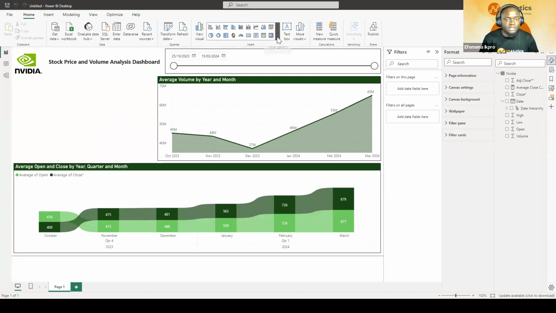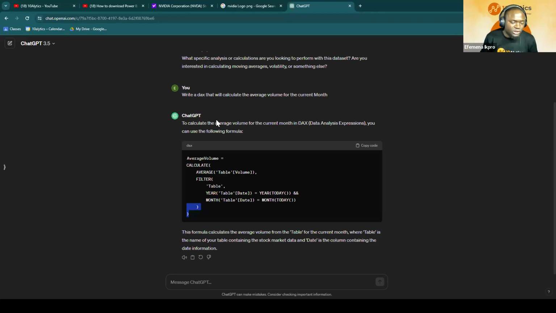This is what has made it easier for us to work faster. Before, you would likely spend a lot of time trying to figure out how to write the DAX. This is why a lot of people run away from becoming data analysts, because they feel it's too technical to remember how to write DAX. But now you can use tools like ChatGPT to write your DAX more efficiently and faster.